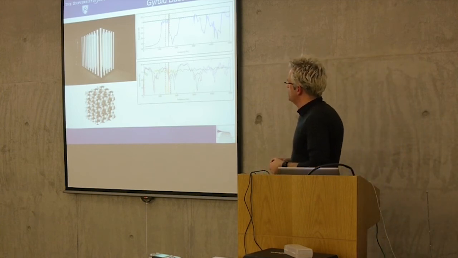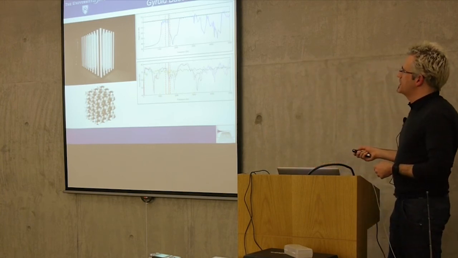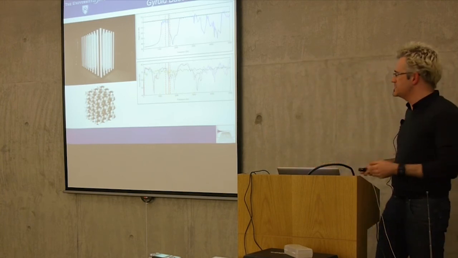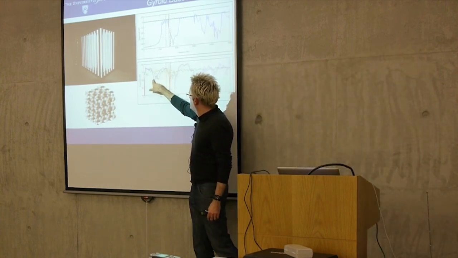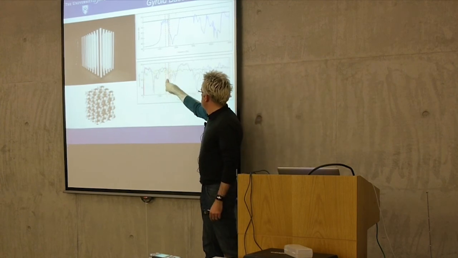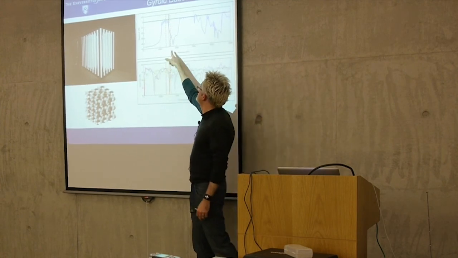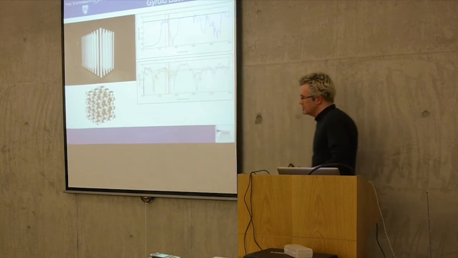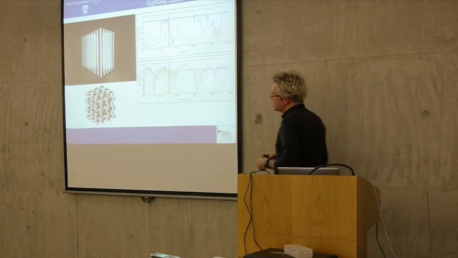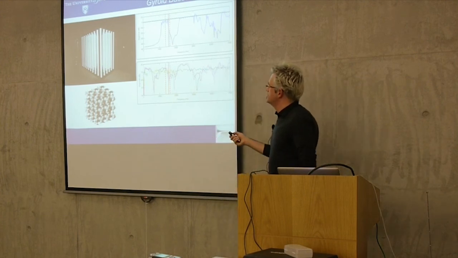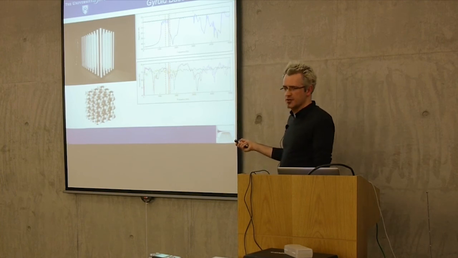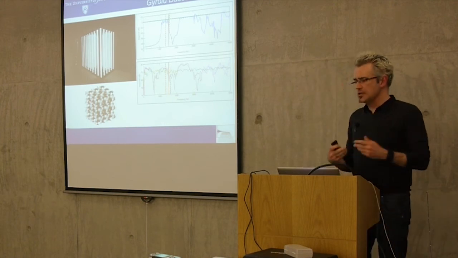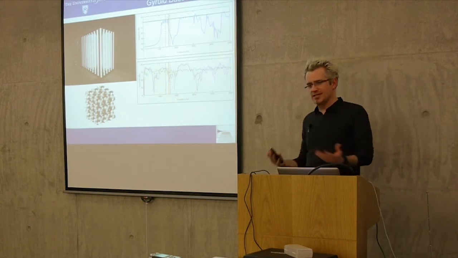And so we've done a little bit of work verifying the models where we built our own sonic crystal, which you see here, and we took measurements in our anechoic chamber. And you can see that there's an additional band gap here. We're not quite sure why that's in our structure, but you can see the theoretical band gap is there and lines up with the result that we've got from our models. And what we're particularly interested in as well is that these are quite unaesthetically pleasing devices, but obviously you start with something simple, and we're trying to move towards this design, which is called a gyroid design, which again gives an optimal filling of a three-dimensional space with gaps effectively.